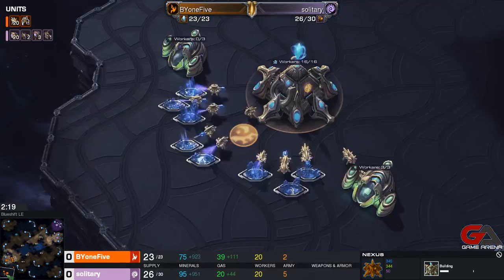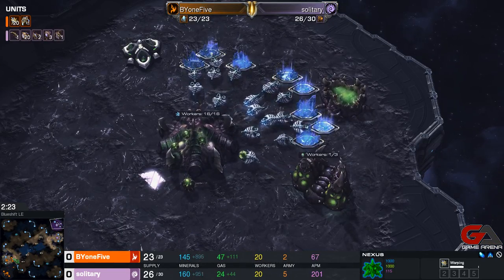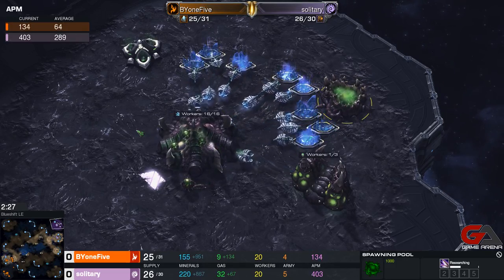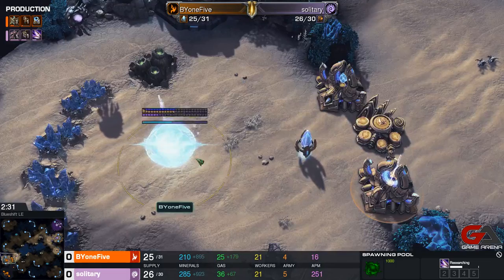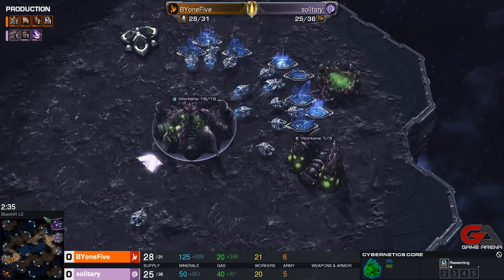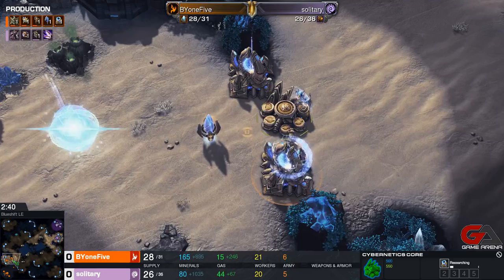Double gate expand. We still do not have warp gate on the way. I wonder if he's going to go for delaying his warp gate so that he can. Oh, now it just started. Never mind. Yeah, it's got the 2 gateways, so maybe he'll be able to apply some gateway pressure, depths, or something like that.